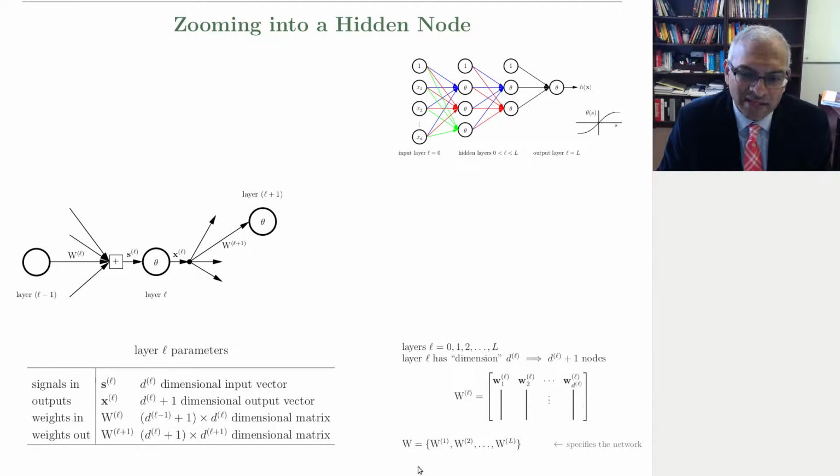Each of these weight matrices, W_1, W_2 up to W_L, are matrices. So W is a collection of L matrices, and if you specify these L matrices, you have actually specified the network, and implicitly you've also specified the architecture, and we'll see how that works. Now we get to choose these weight matrices in order to fully specify the hypothesis h of x, and then the question becomes, how do we choose them? We need to fit the data. So we need to choose them to fit the data, and that's the topic of today. So let's go to the board.